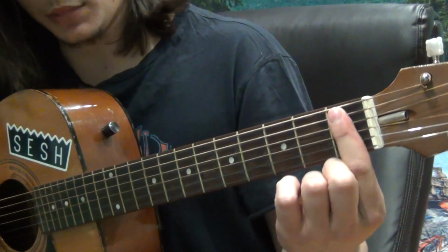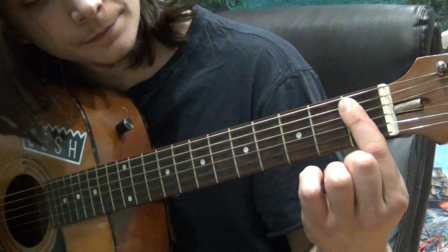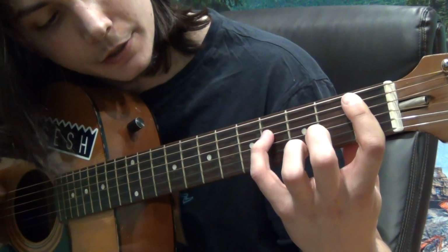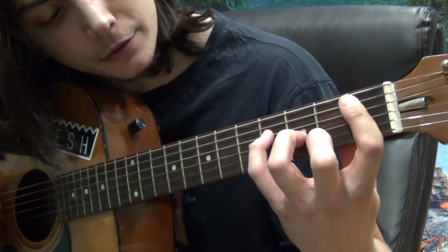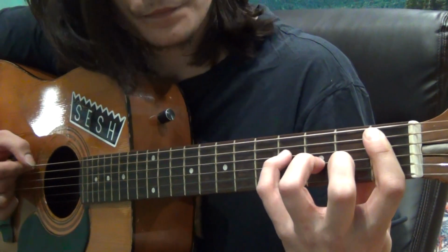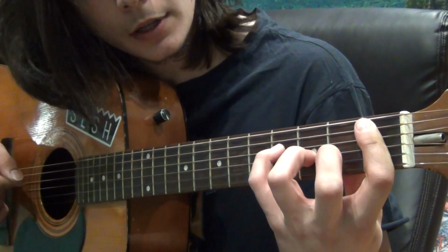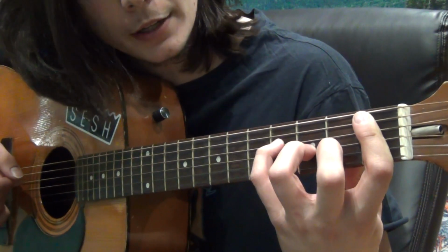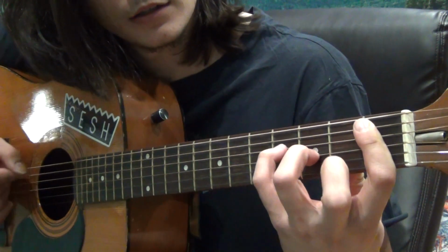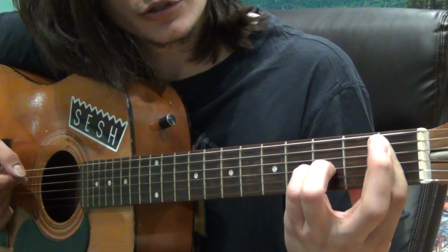This is basically barring all your strings here, mainly the A and the D string on the first fret, and using your pinky on the 4th fret of the D and your ring finger on the 3rd fret of the G. So what you have is, first off, your A on the 1st fret, then your D on the 4th fret, and you pull it off to the 1st fret of the A, which you barred here.